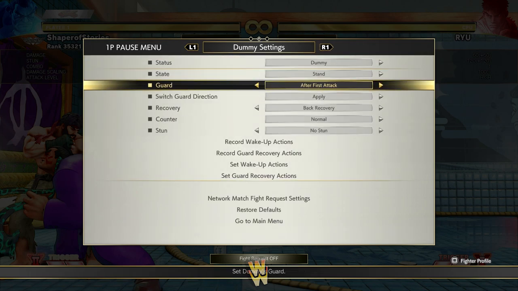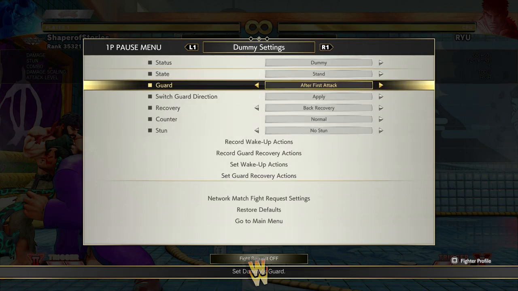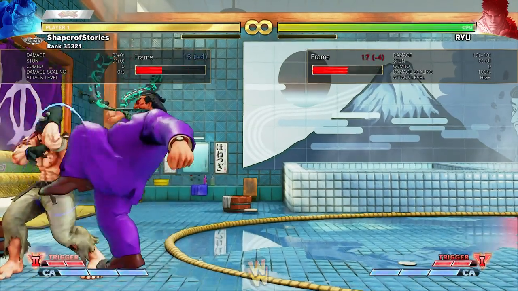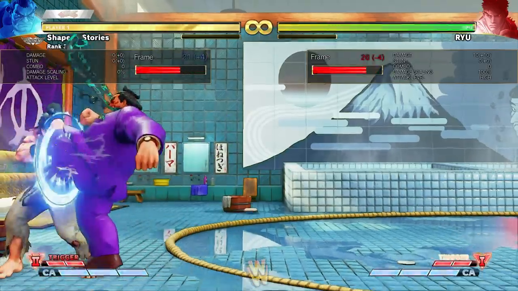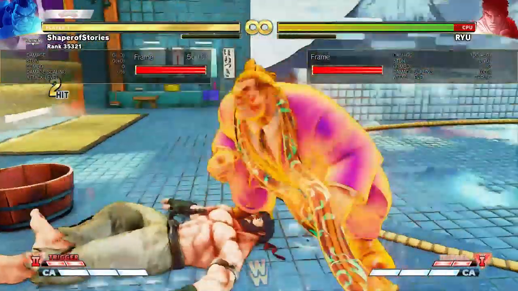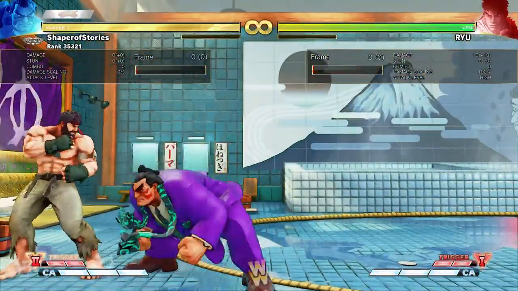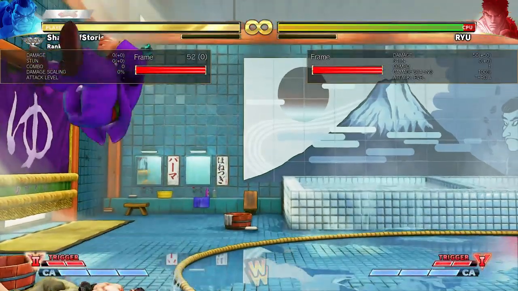Where are you, baby? Guard. There it is. I put him on block. I want to be able to do medium kick into the throw. Okay. And he's pushed away a little bit. There you go. It could be EX throw, I don't care. But I want to put somebody on blast for that. Like, boom, and then go. Maybe I can hold forward a little bit. Right?